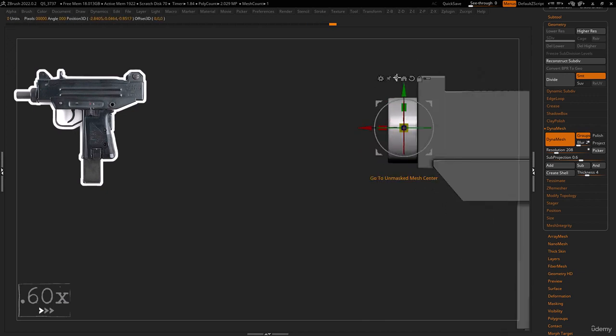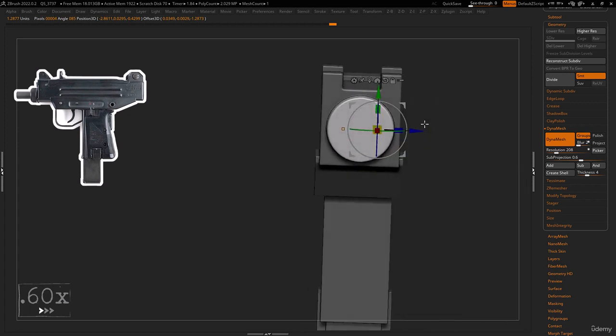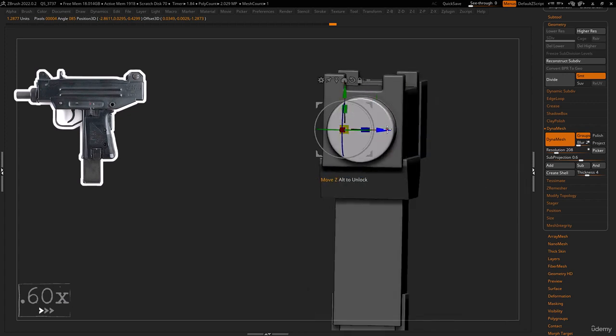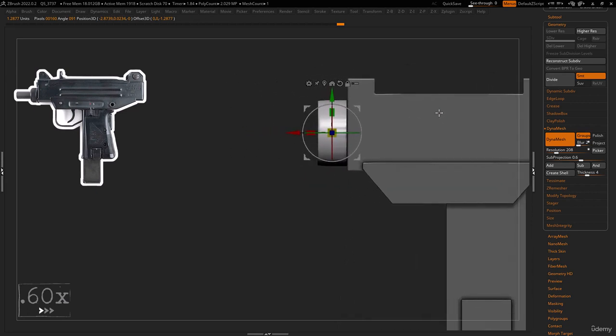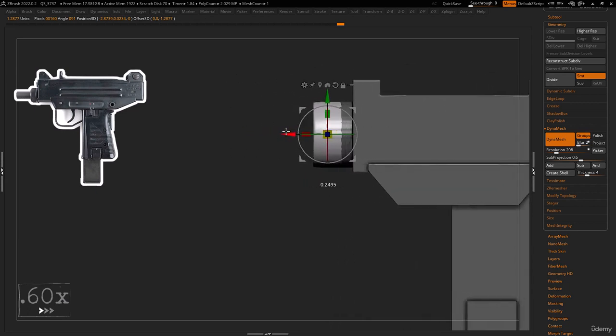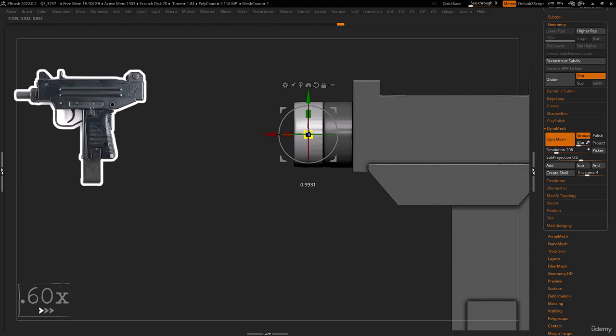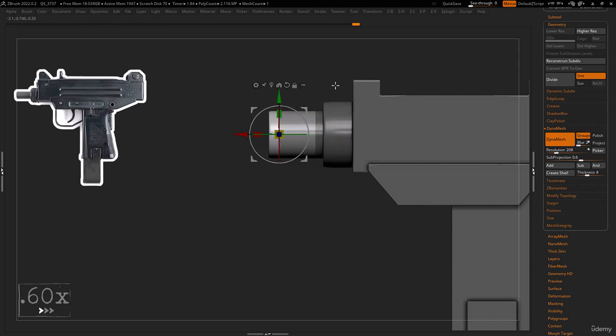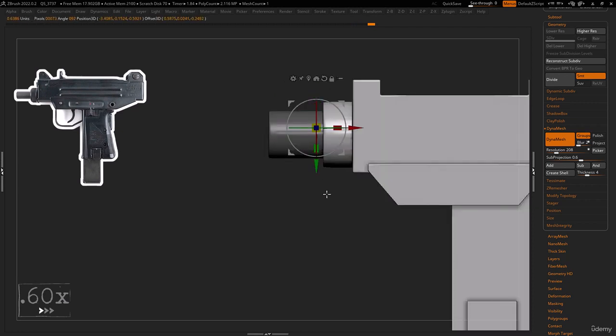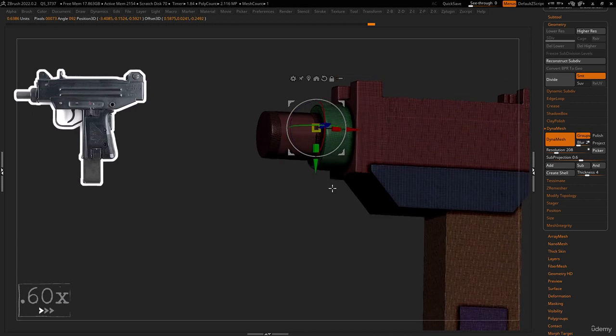After masking it off, I'm just going to look at it from the front view here. Okay, and now from this view, I'm just going to hold Control, click and drag on that arrow to drag out a duplicate of that cylinder. Mask the front portion, drag to extend. And now I'm just going to mask to polygroup it.